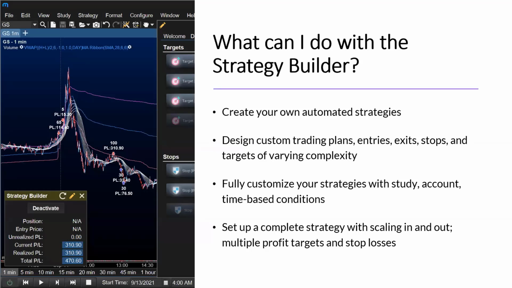Now, what can you do with it? Well, first of all, you can create your own automated strategy. You can have multiple entry rules. You can have multiple exit rules. You can scale into a position. You can scale out of a position. You can have stop losses. You can have multiple profit targets. All these can be defined with the strategy builder in MotiveWave. And again, no programming knowledge required.